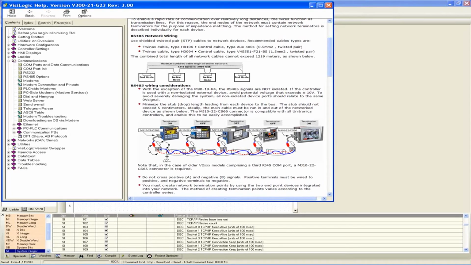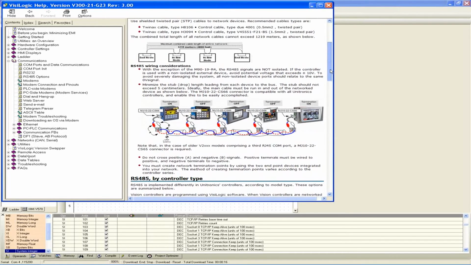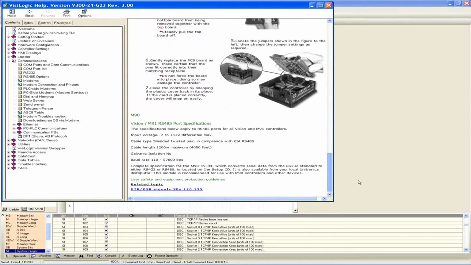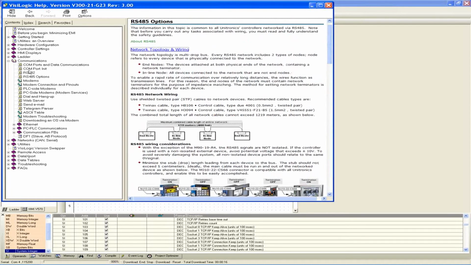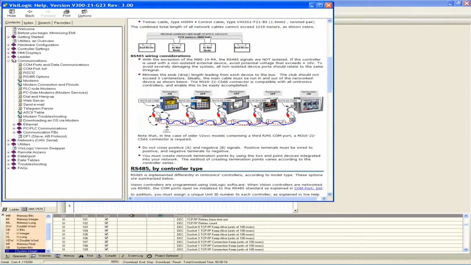You have just the RJ11 that plugs into the side of your controller, and then it goes out and allows you to wire up your RS-485 as a two-wire connection. So it allows you to splice in essentially and daisy chain each node, each network ID on your RS-485 network. So all the information that you would need about RS-485 actual physical wiring for MODBUS, again, is available under the communications, and then your 485 options and about RS-485, and also the network topology explains pretty well here for more reading later on if you were wondering about how to actually set that up.